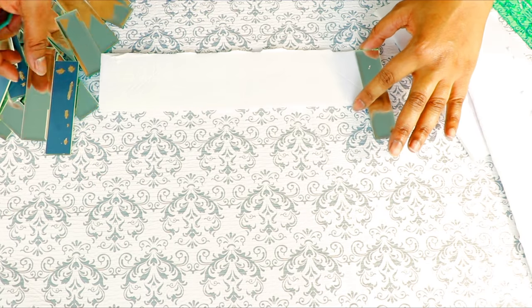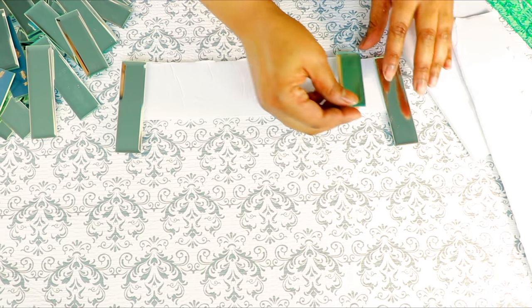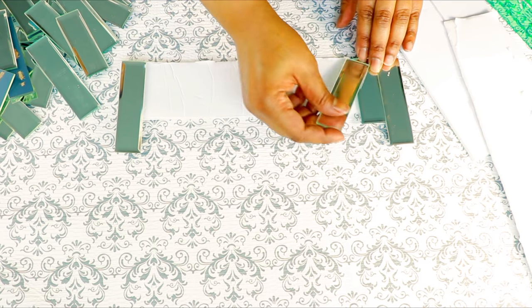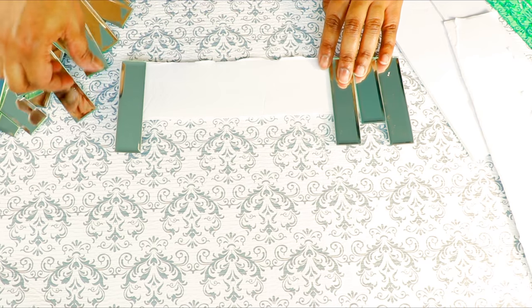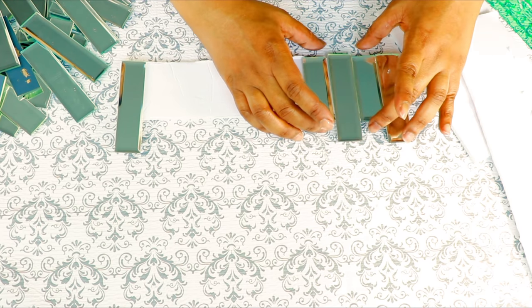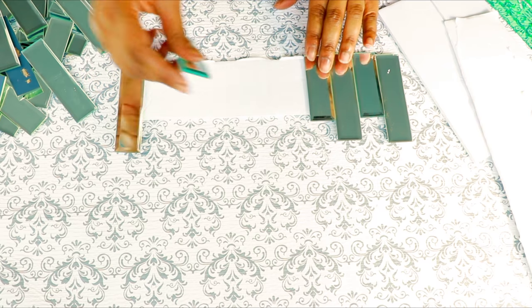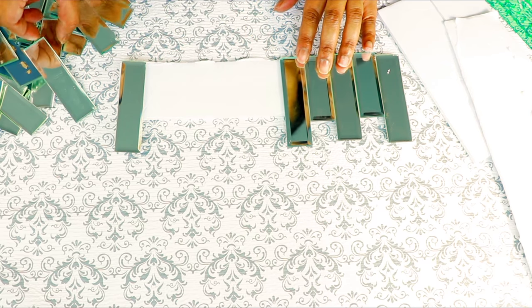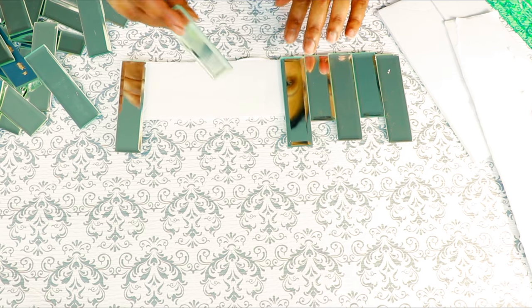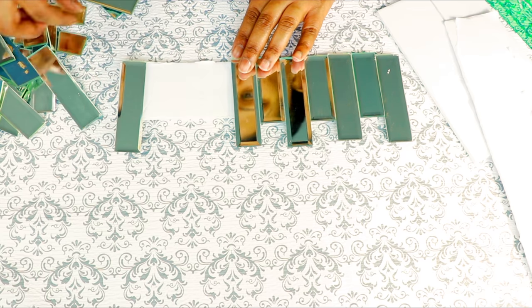Next, I work on the arrangement of my mirrors. They come, like I said, with a long or a tall mirror and a shorter mirror, and I wanted to have a high-low look. However, to have the high-low, I would have a high at the beginning and a low at the end. So I had to put two shorter mirrors in the middle so that I would have high-low, high-low, and then I would have a low-low in the middle. And then so I would end with a high, if that makes any sense.